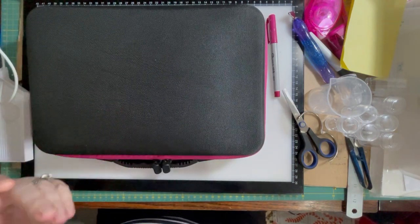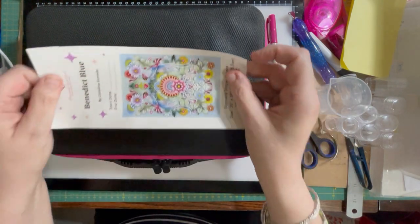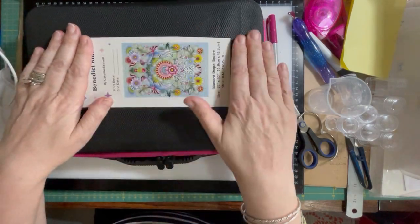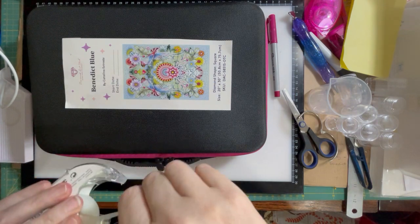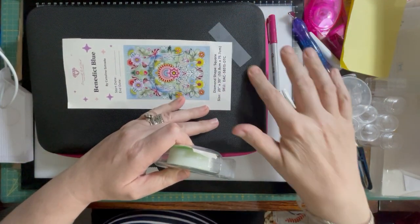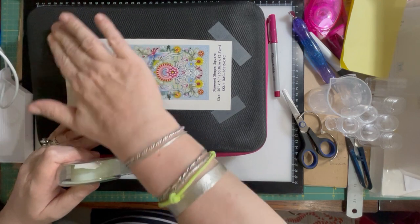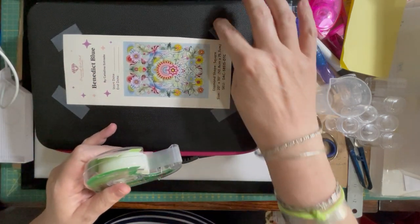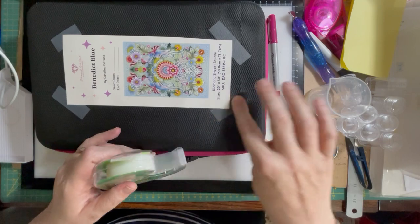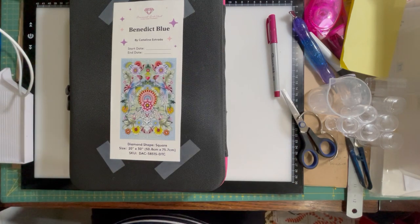So that's that. All that's left to do, and this is when I know I've finished the kitting up for that item, is to hope that this stays on. But it usually doesn't, so I will then get that, and we will put some of that on, rub it in, because for some strange reason this seems to stick better. Well, it usually does, but this is where it won't. So there we go, Benedict Blue, all kitted up and ready to do.